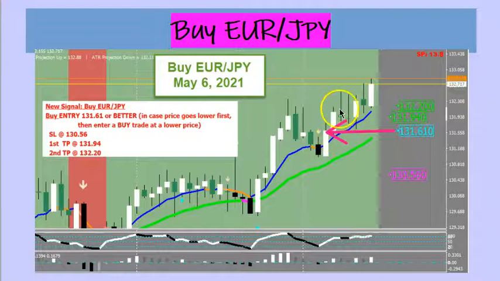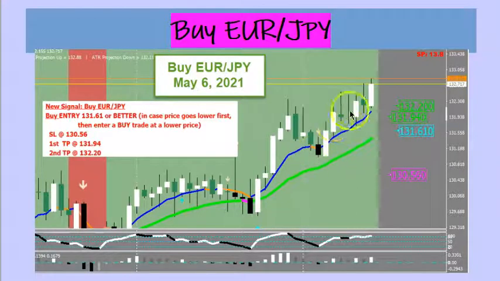And you can see it went up on this day right here. It went up and hit our first take profit target, okay, that was 131.94. And by the way, here's the stop loss. Okay, so we have our stop back here in case price reverses back. But then the next 2 days, you can see we had a pullback candle and a bit of a doji, another pullback.